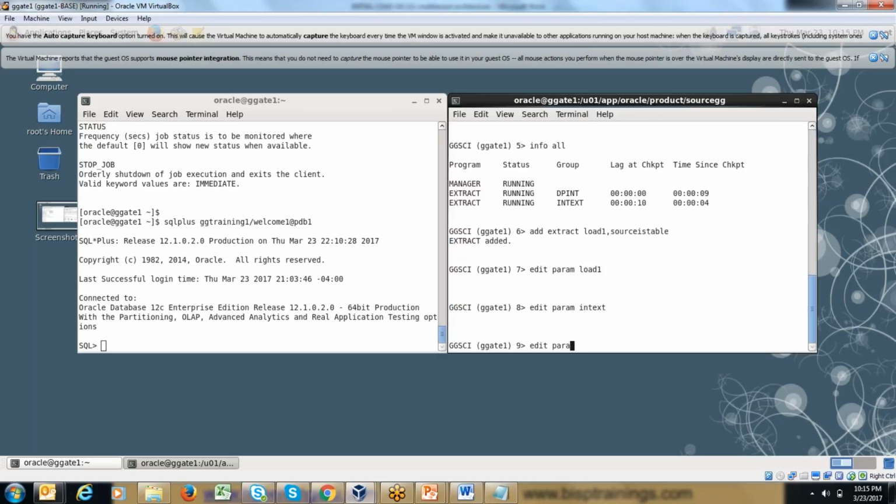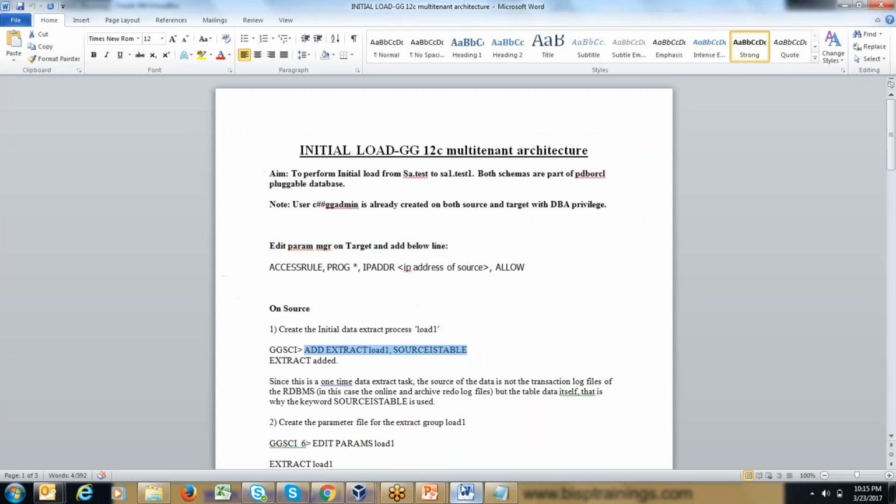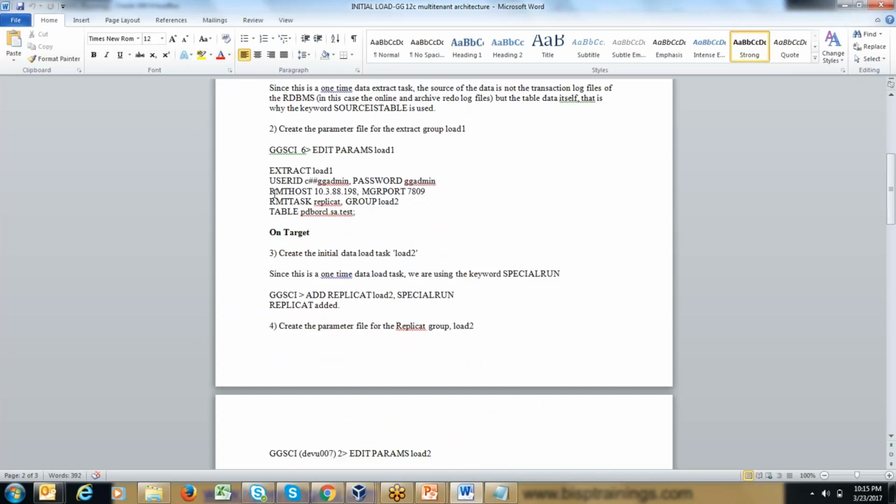Edit param load 1. So, user ID. Next, you have to give target details. You have to give the remote host and manager port over here.